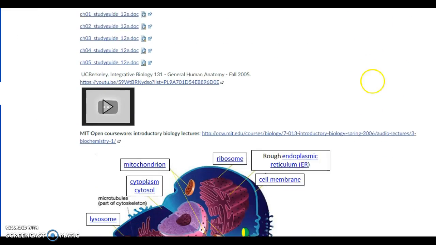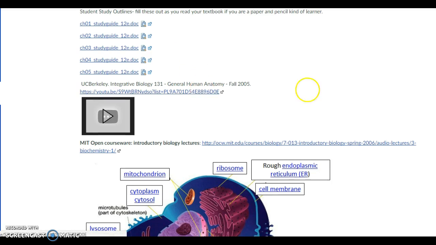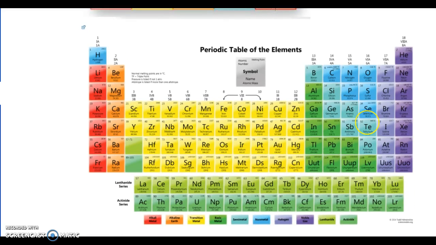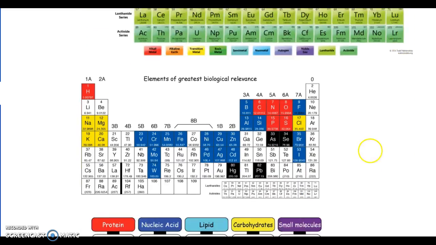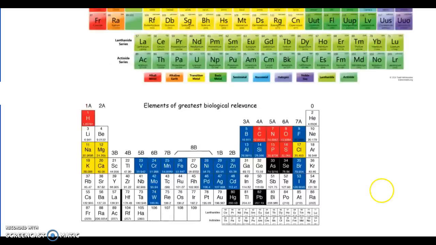Then as you move down, you'll see here are some paper study guides where you fill in the blanks. These are old edition study guides, but they are still great for people who are really into using a pen and a paper and just reading the textbook. Then everything else will be videos and diagrams that I've posted here. And I envision that when you have a period of time where you're just waiting for something or you just have a few minutes, you would get into the course and this would be your home page and you'd be able to study on the fly for just a few minutes whenever you look at these pages.